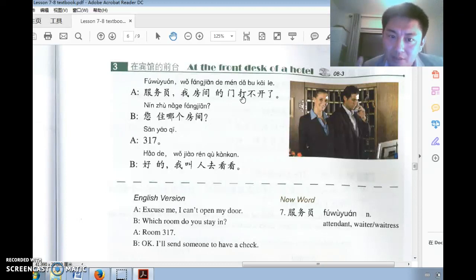In this structure we can insert a 不 between them, means cannot open. 打不开. And B says 您住哪个房间? 住 is to live or to stay. 哪个, not 那个, which one, room.